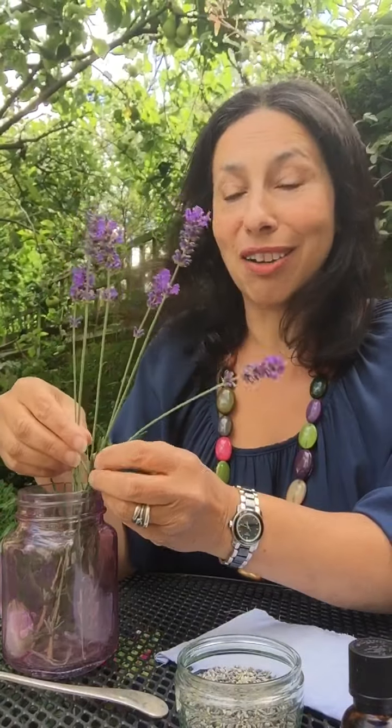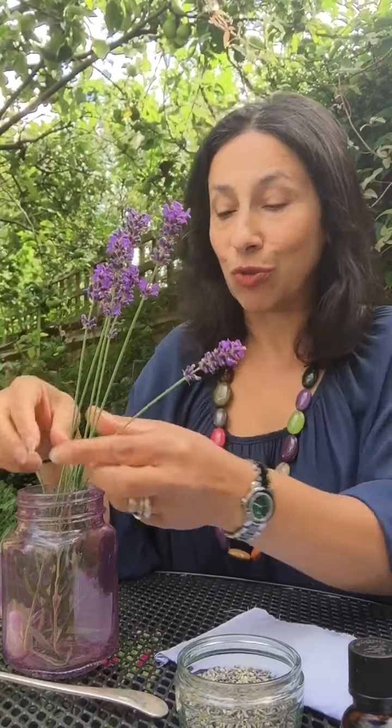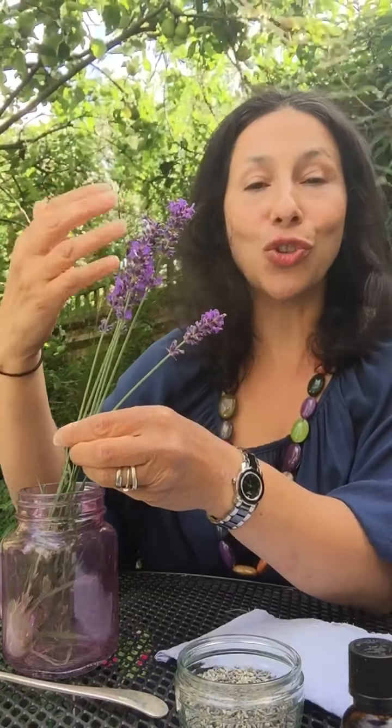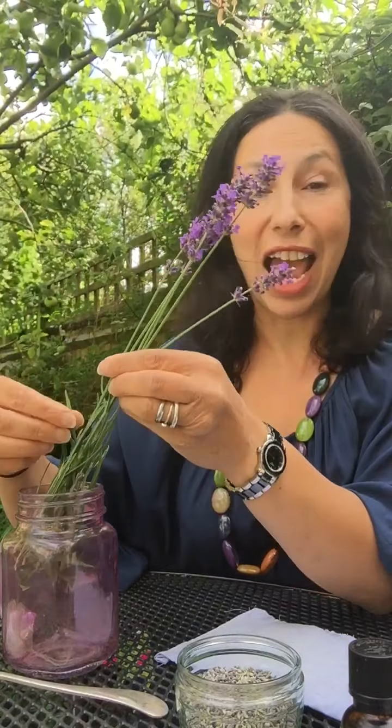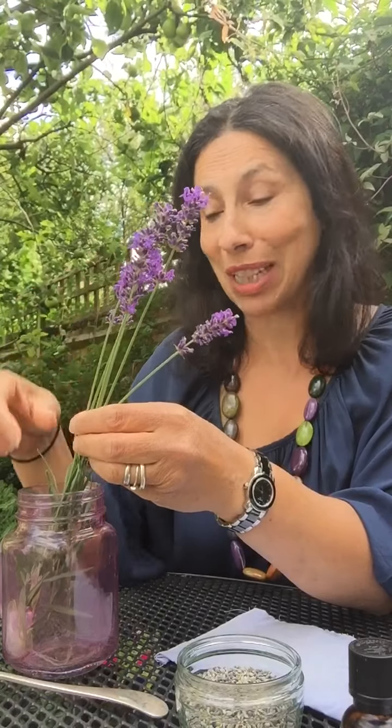So this is from my garden. Obviously not as impressive as the lavender fields, but I have a whole load of them along the pathway leading to the front door. I picked some. You rub the leaves and it's scented, so you can use all of it: the leaves, the stems, and the flowers are all aromatic and very strongly scented. When I go past in my local park, I'm always rubbing the leaves and having a sniff. It's just very, very calming.